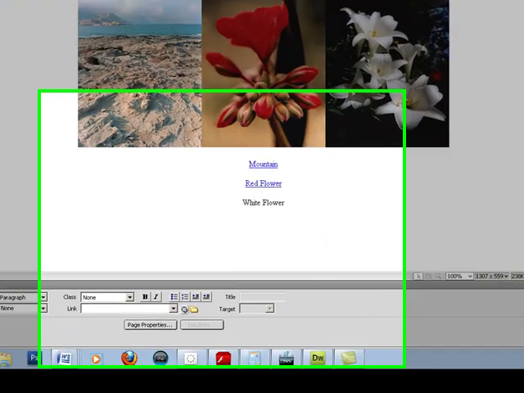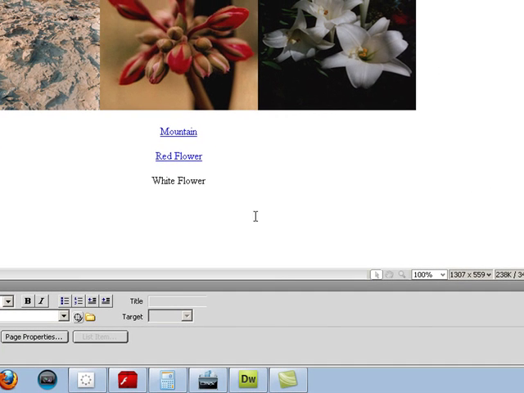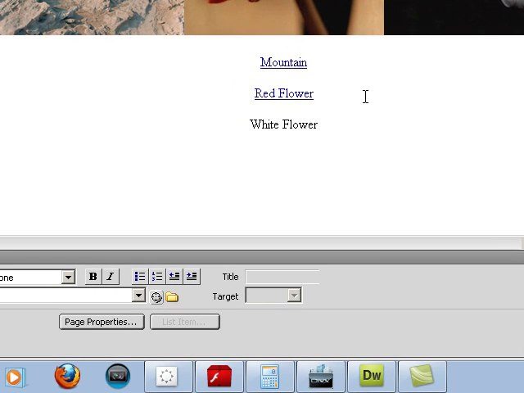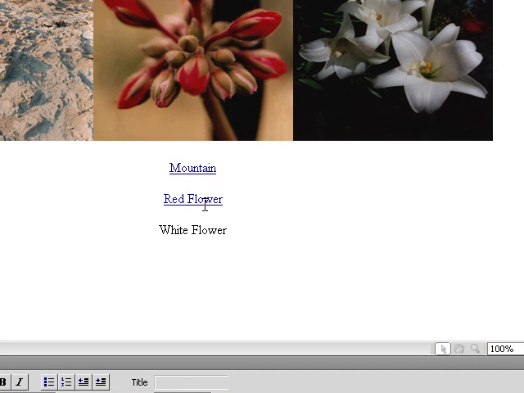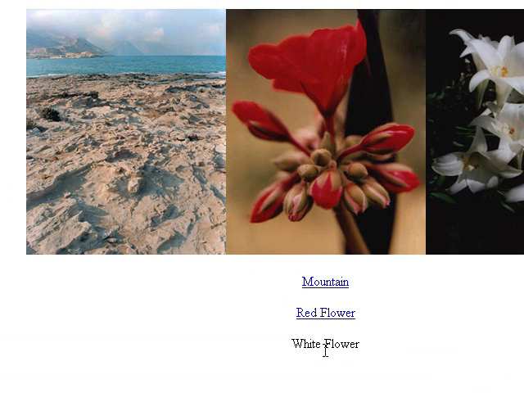In this last video for Practice 1, we're going to talk about the page properties. Page properties allow you to adjust the default settings. The default background color for my page is white, so if I want to make that a different color, I'm going to modify it through my page properties. The default link color for any text is blue with an underline. I'm going to change that as well, and here I have some default settings set up for my regular page font.